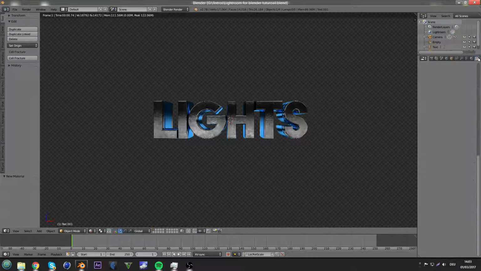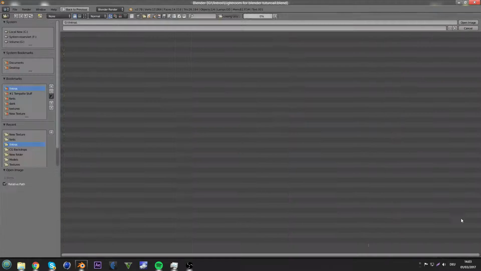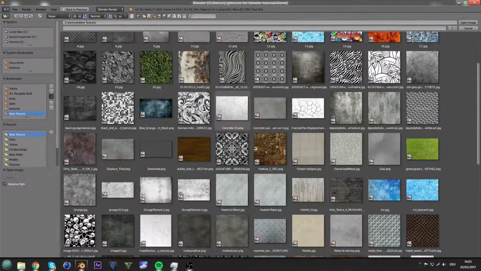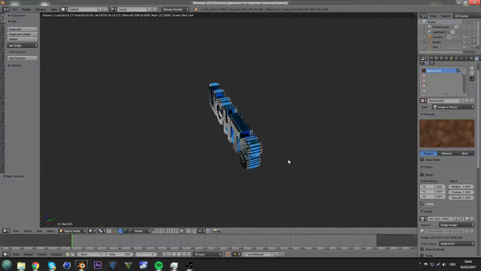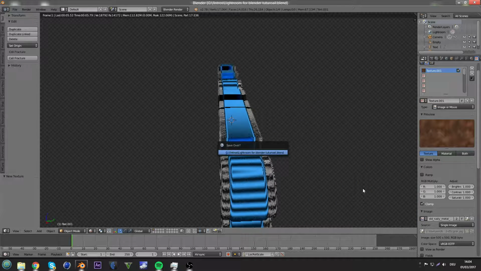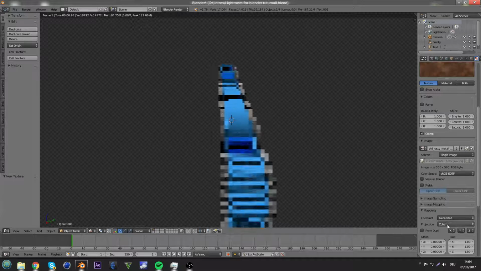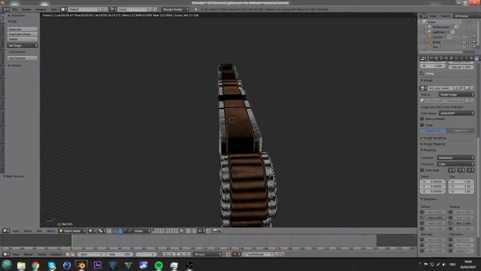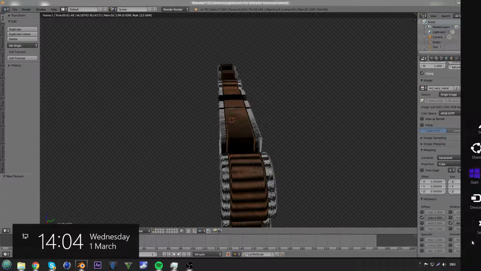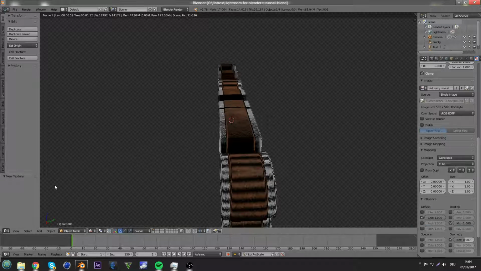And go to the texture panel, and here we're gonna use basically the same color. So we're gonna open up an image, same image, and the rusty metal. So for that we're gonna go out of the camera and look at this closely. So we're gonna put the coordinate to generated cube again. Also add in mirror and a normal of 0.007.